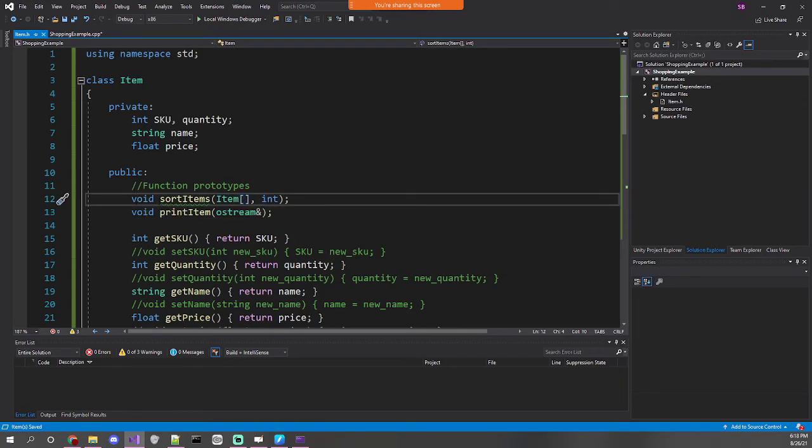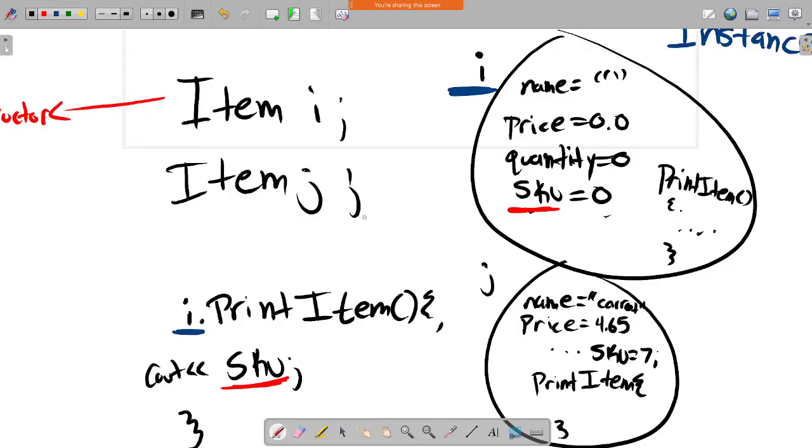But what I am going to do is call it a static void. So if you want something to be static, just put it before everything else, specifically the data type that it returns. So this one's void returning. I just got to put static in front of it. And what this does is it makes it not tied to an instance, but just kind of free floating on its own. So let's go back to that picture that I drew earlier.